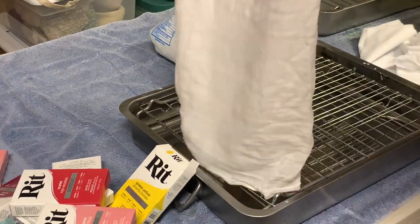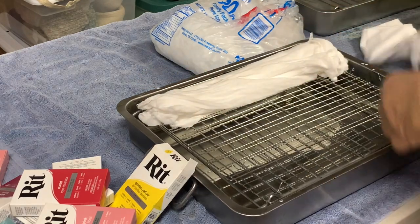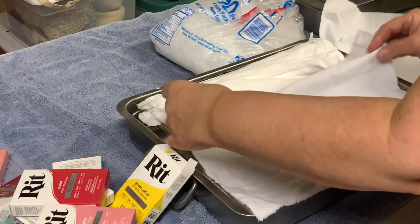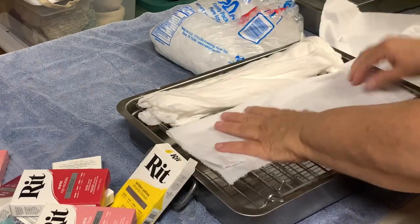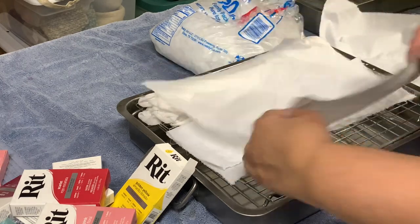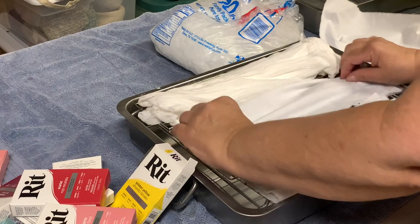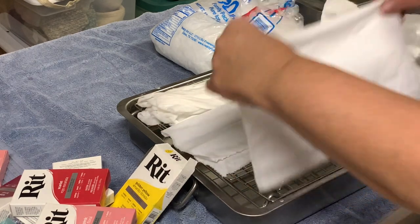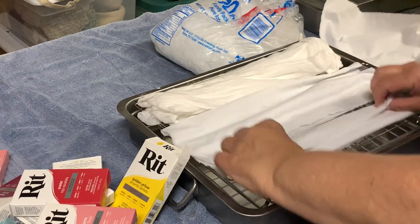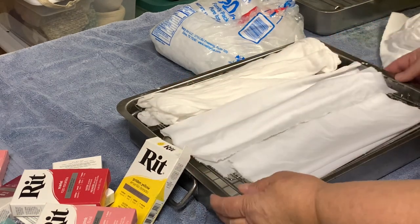What I'm doing is I'm going to just let it fall on itself and put it over here. And then this one, I'm going to fold. You can do various things — you can scrunch them, you can tie them with rubber bands like tie-dye, you can fold them, you can layer them. I'm going to fold this one twice. What's going to happen is the more layers you have, the bottom layer is going to be lighter than the top layer. So I'm going to do this so the outside layers are kind of there. I'm only going to put these three on this tray because I don't want to overload it.